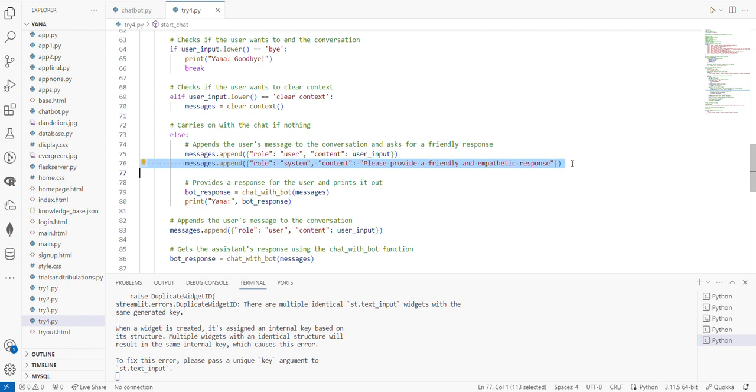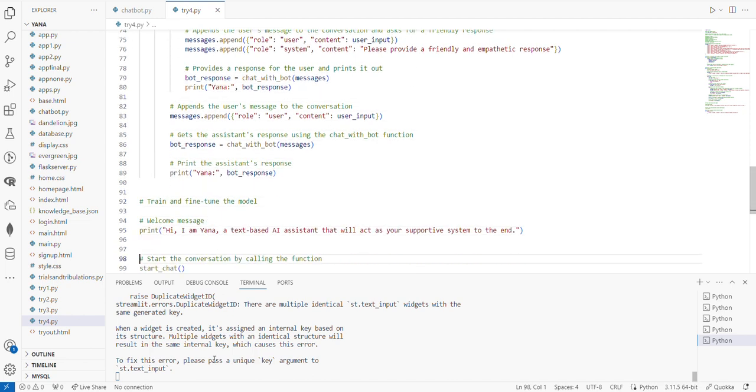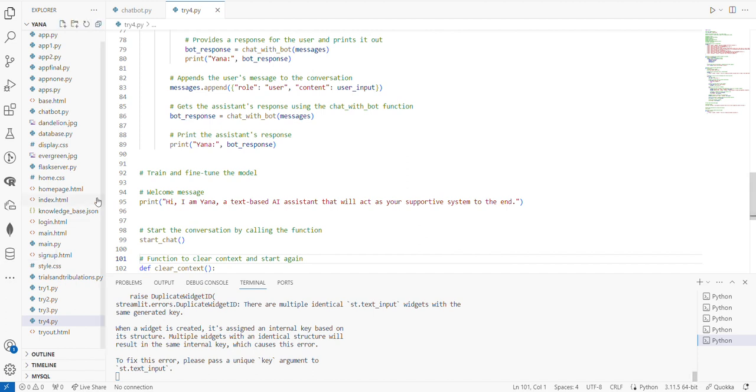It doesn't remember what may have happened if you exit this program. But because of this append method, whatever you type, it stores it in there. So when you come back, you can remember the context of the messages, the context of the conversation, simply put. So this is just to get the response from the function.